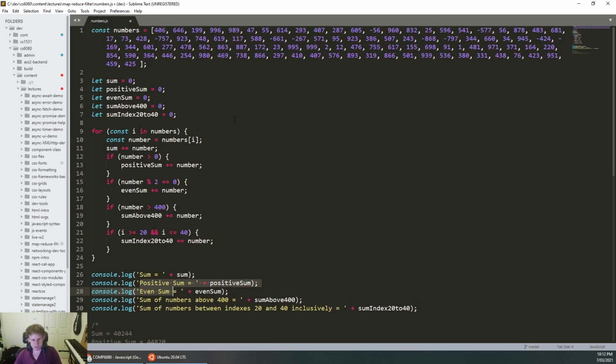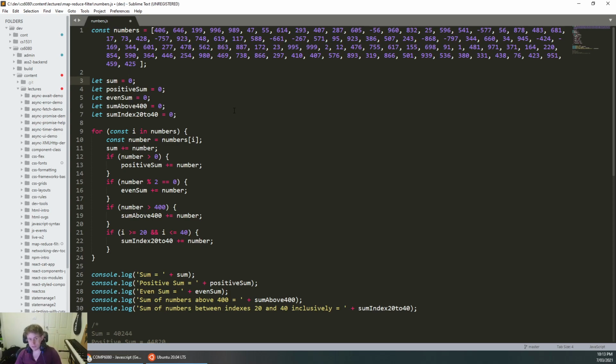Now, this is the solution we provided, where we basically get all the numbers through some fairly straightforward logic. This is the kind of logic that you would do as a first year. But I want to show you how you can solve this problem in a more concise way using map, reduce and filter. And it's actually pretty straightforward. So the first thing we can do is this sum here. Instead of setting these as 0 and then populating it, let's actually use different functions.